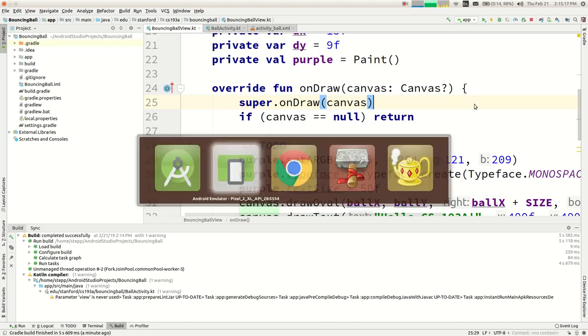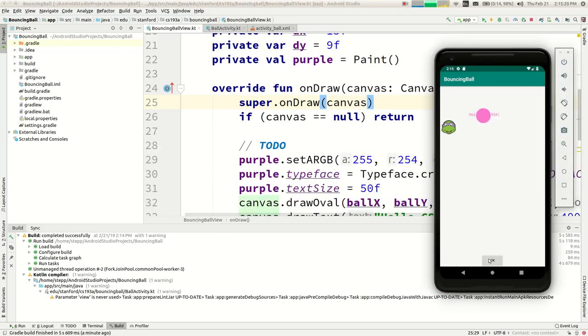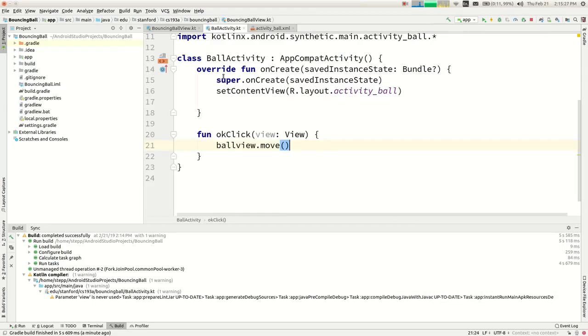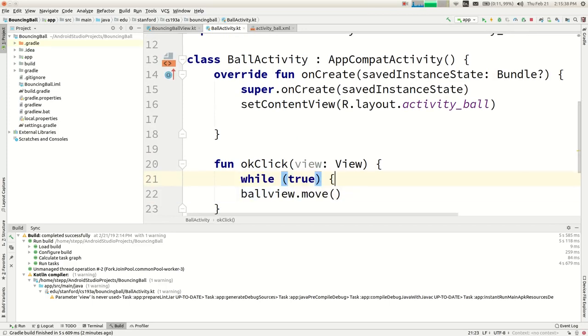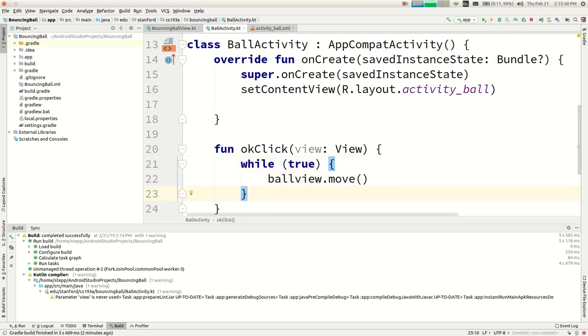Now, I still don't have actual animation because sitting here frantically clicking on this button is not how games work. So it seems like what I really want is some sort of, do this a lot, do that more and more, and then I'll have animation, right? So you could imagine some code that says, while true, call the ball move function. That's sort of on the right track, but the problem is there's no delay, so it'll move the ball a zillion times and it won't be seen because it'll happen so fast. You want to draw it and then pause and then draw it and then pause, right?